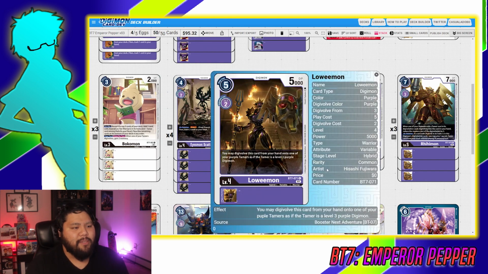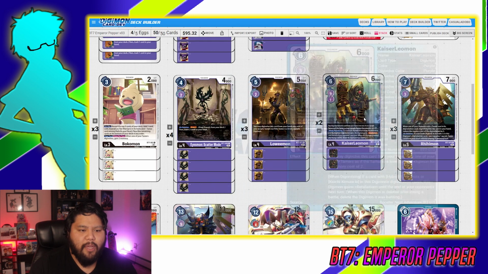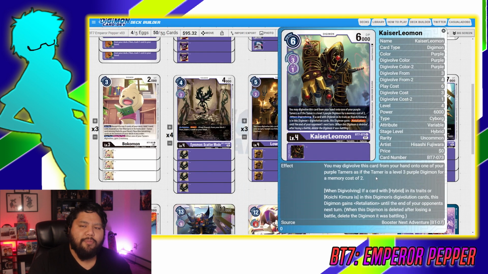Next up for our level 4s, we do have Loamon or Loemon, not sure how to pronounce it, but this is our purple hybrid that says we can digivolve on a purple tamer for 2. And we have 3 copies of that. Next up, we have 2 copies of Kaiser Leomon. This can digivolve off of a level 4 for 1, off of a purple tamer for 2, and then off of a normal level 3 for 3 memory. Then when digivolving, if there's hybrid or Koichi in the name, or in the Digivolution sources, you get to gain retaliation, which is pretty nice. That retaliation only lasts until your opponent's next turn, so keep that in mind.